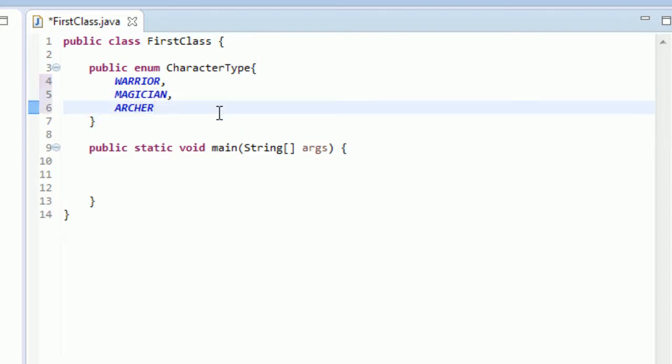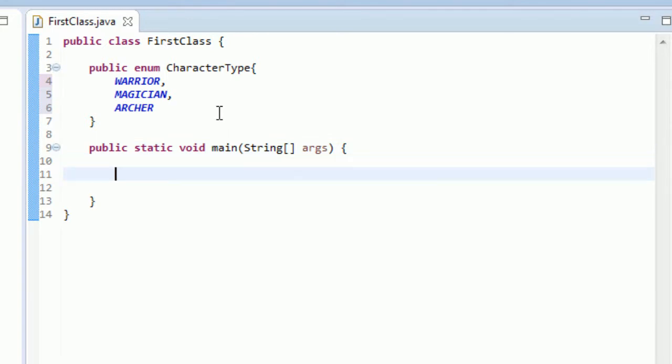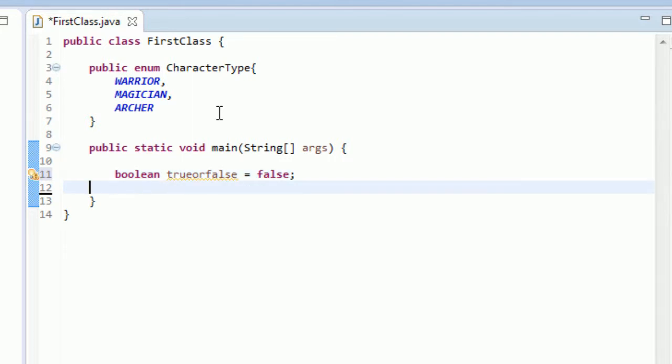So that's how you do it. You don't need another comma at the end or anything. That's how you define the types in your enum. So how do you use this? Well, remember if you had a type boolean, and it could be true or false. You could only set this variable equal to true or false. Those are the only two possible values that this Boolean variable could have.